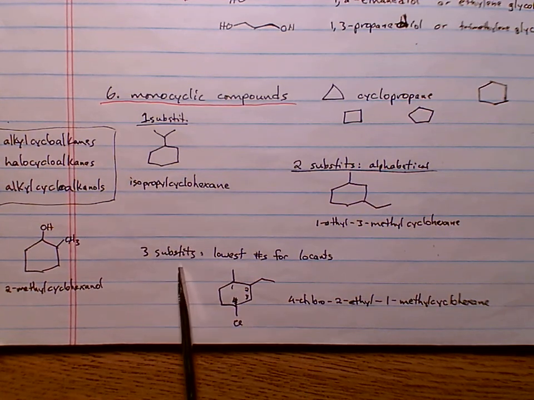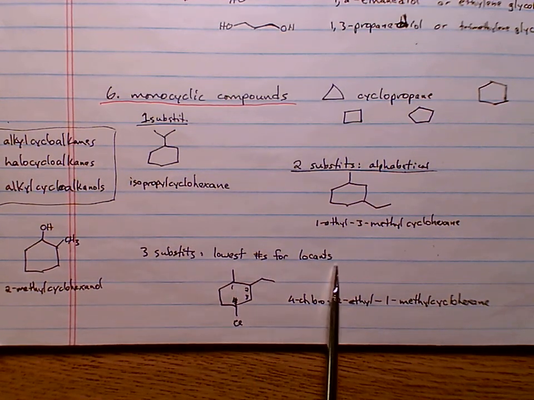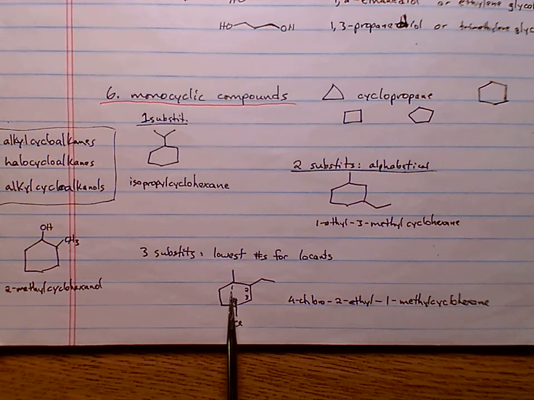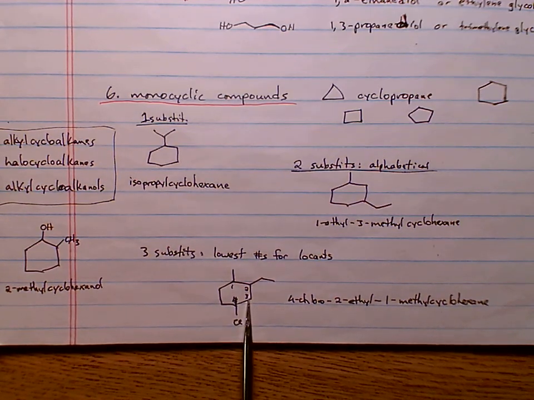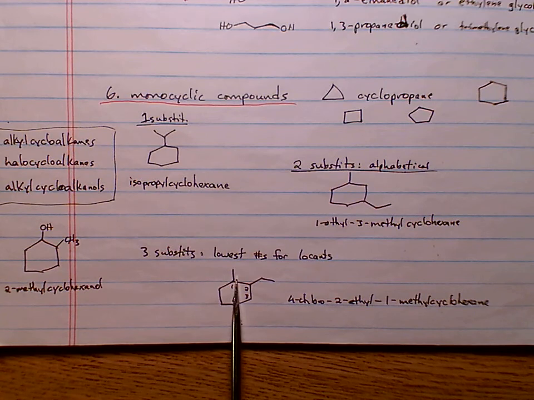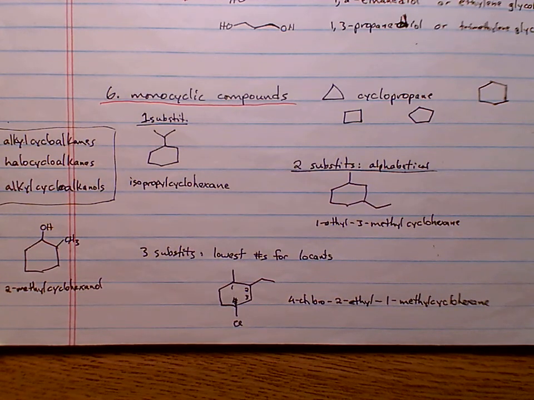All right. If you have three substituents, you go for the lowest numbers of the locants, meaning we don't really go by alphabetical here unless we have to. We are going by this is on carbon number 1, this is on carbon 2, 3, 4, 1 plus 2 plus 4, that is 7. If we numbered it any other way, when we add up the locant numbers, we'll get numbers larger than 7. If you started here, it would be 1, 3, and 4, and 3 and 4 is 7 plus 1 is 8. So you start up here, 1, 2, 4, to give the smallest sum of the locant numbers.